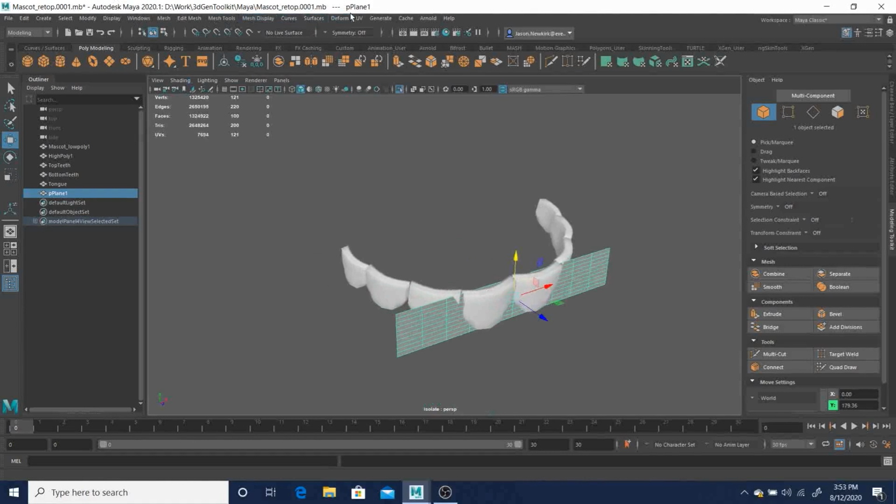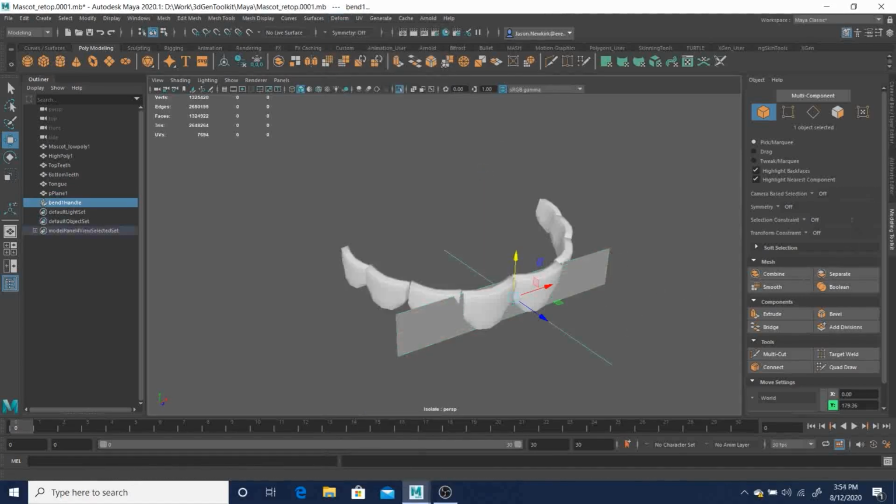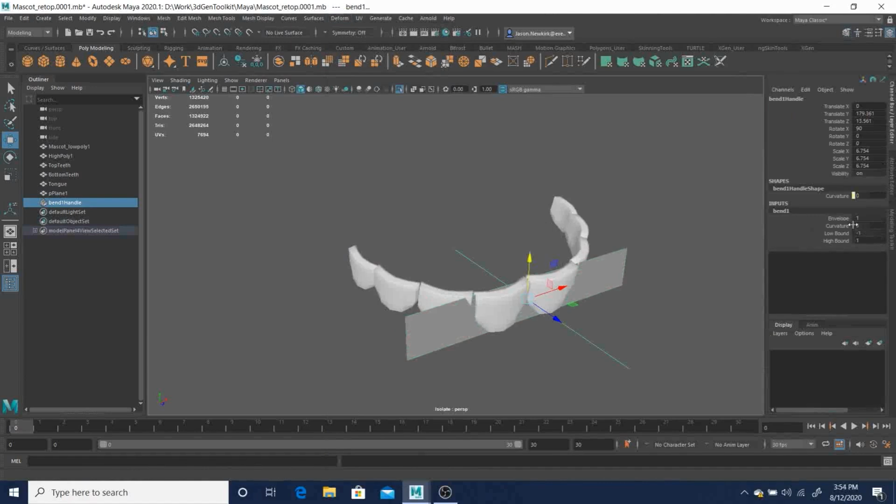So to do that, we're going to deform and nonlinear bend, and if we go to the channel box, we can actually see the curvature that we're looking for here.